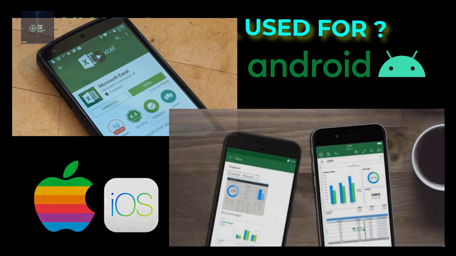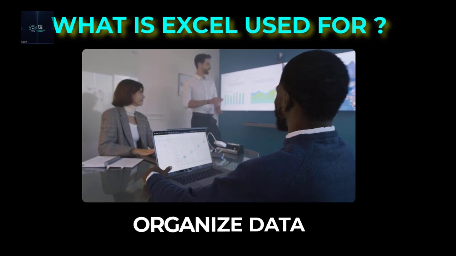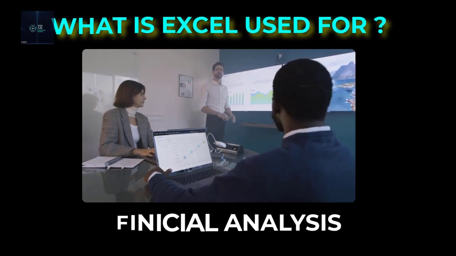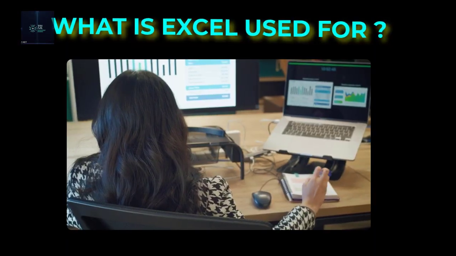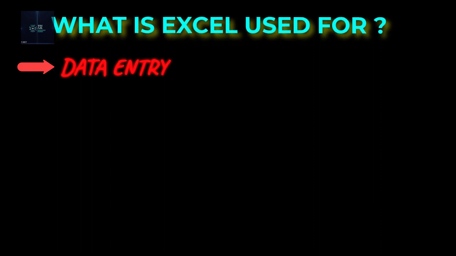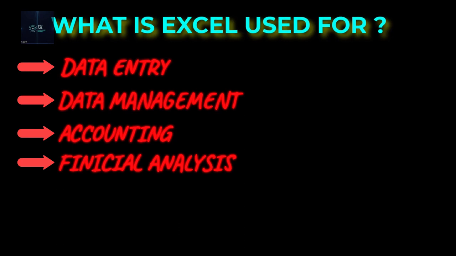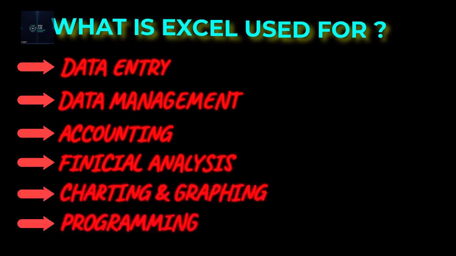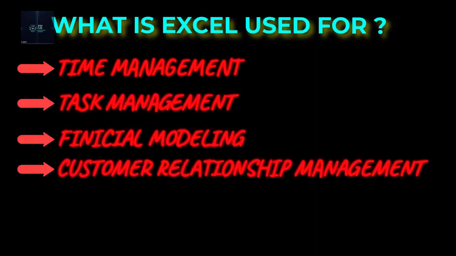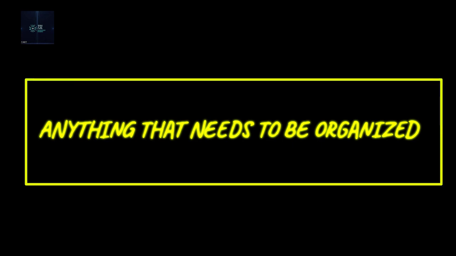What is Excel used for? Excel is typically used to organize data and perform financial analysis. It is used across all business functions and at companies from small to large. The main uses of Excel include data entry, data management, accounting, financial analysis, charting and graphing, programming, time management, tax management, financial modeling, customer relationship management, all outstanding things that need to be organized.